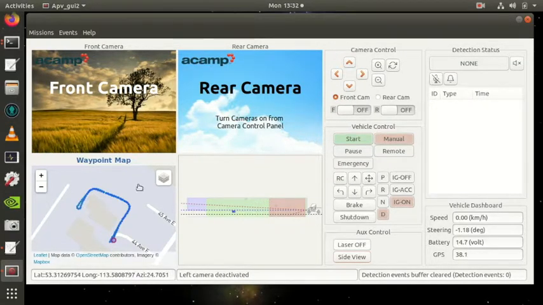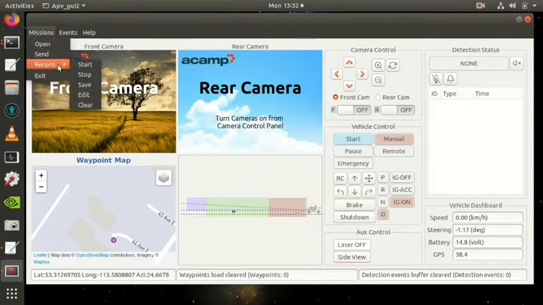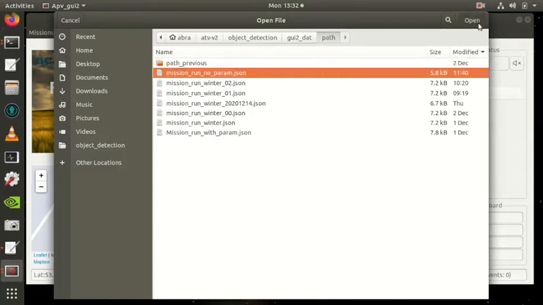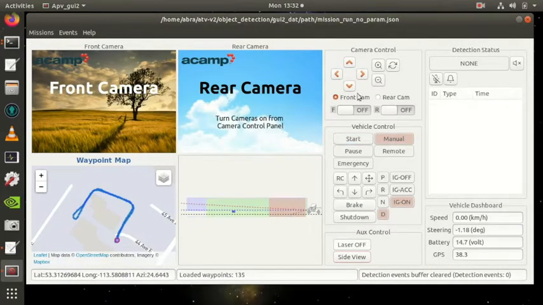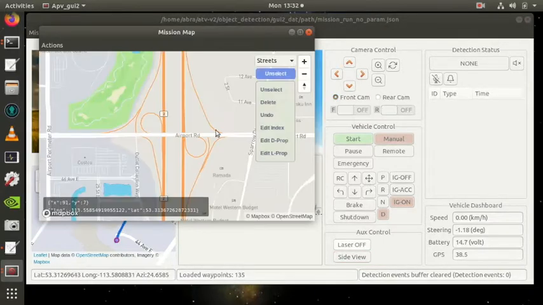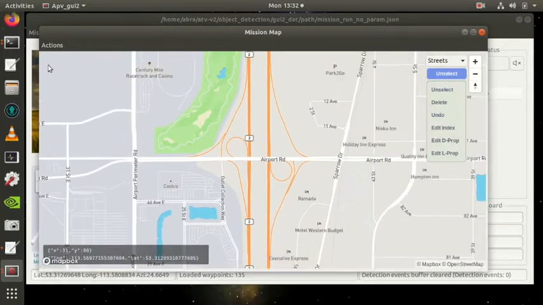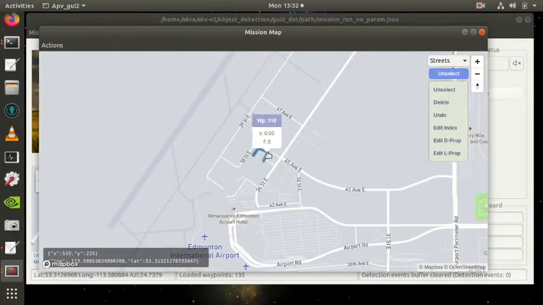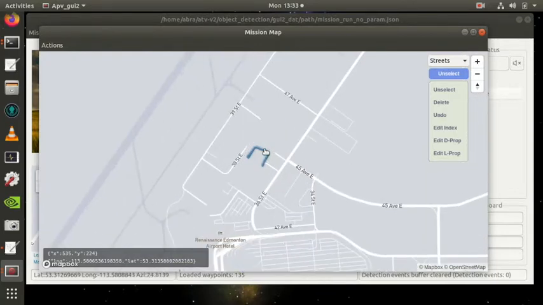At this point, I would like to show you the editor. So first, we're going to go to clear our path, and what we will do is load just the waypoints, so with no parameters. So what we have here are the waypoints of that path without any of the parameters that we need to set up. Now we're going to go and open our editor. I'm going to make this bigger. And I'm going to load this list. So it does center around the first waypoint. We're going to zoom in slightly.